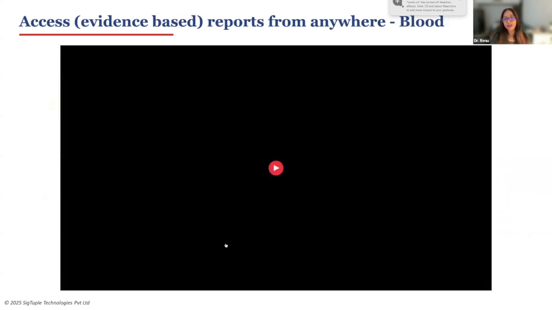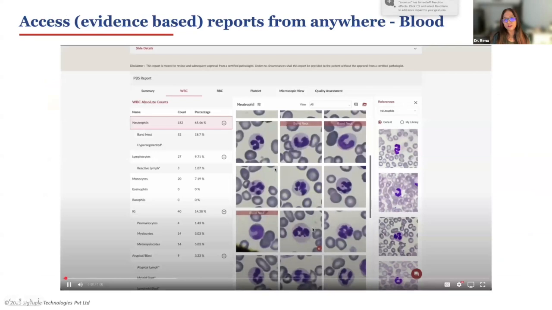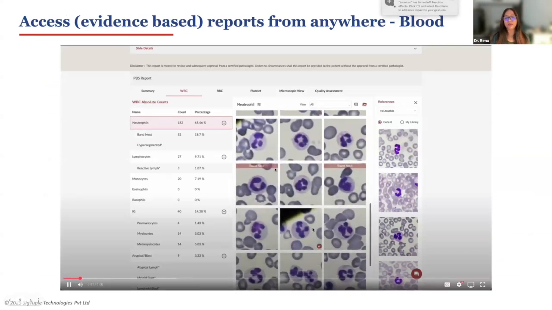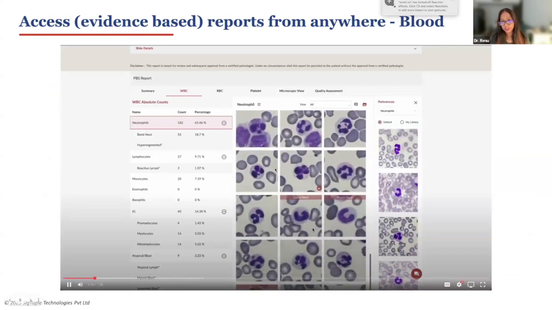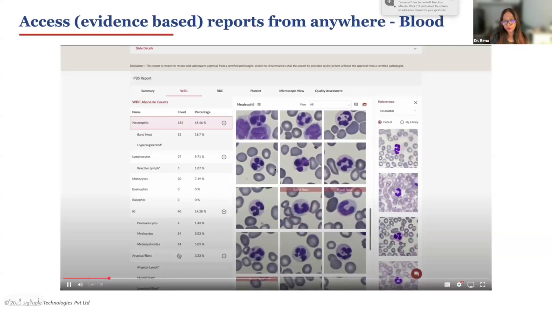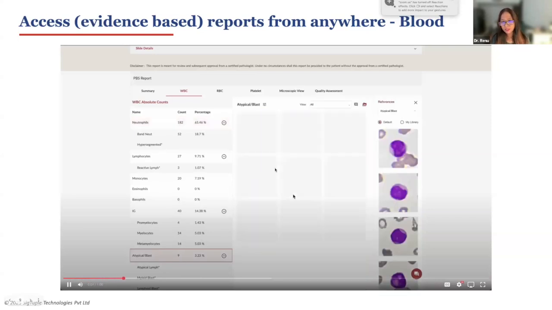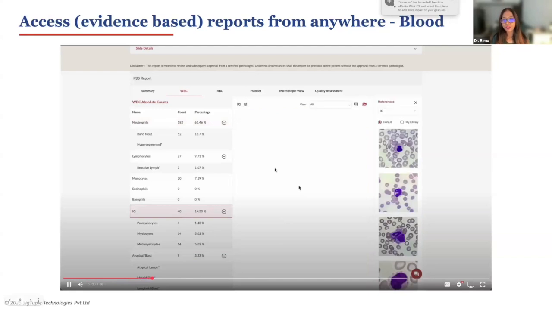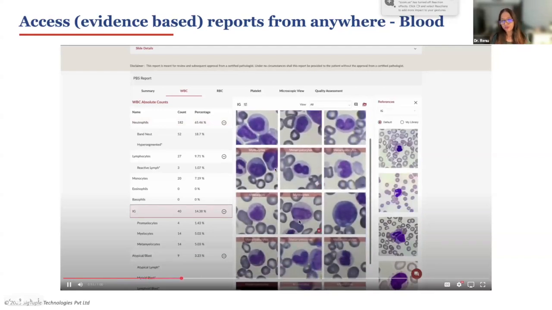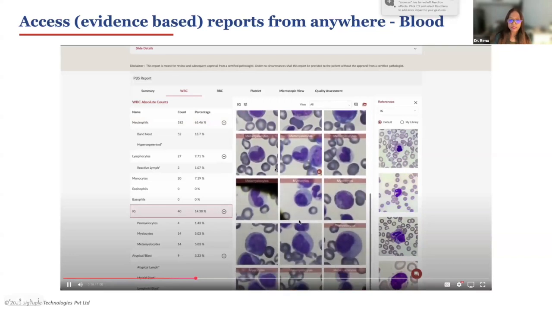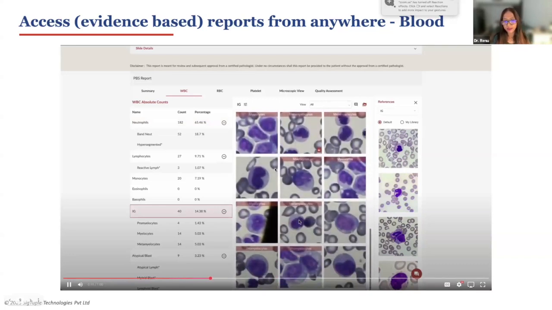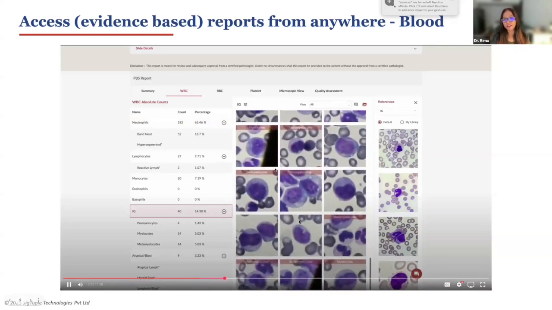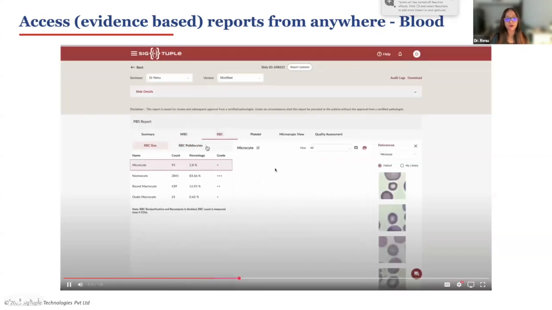So what makes it very interesting is the visual evidence-based reports, and that's so important as morphologists and even for a clinician. And I think Dr. Intezar later on would agree with me on this. Seeing is believing. When we give a diagnosis as a pathologist, I think even the clinician would like to look at those images today, and seeing that gives a lot of confidence to them as well, on what basis we are arriving at a particular diagnosis. And that is very easy with a digital-based system like the one that we have out over here.